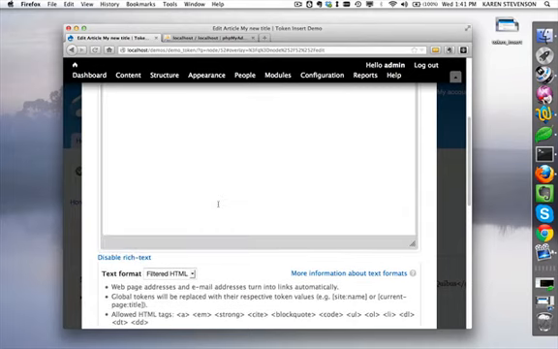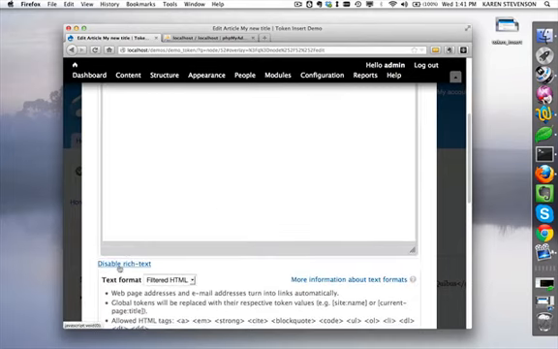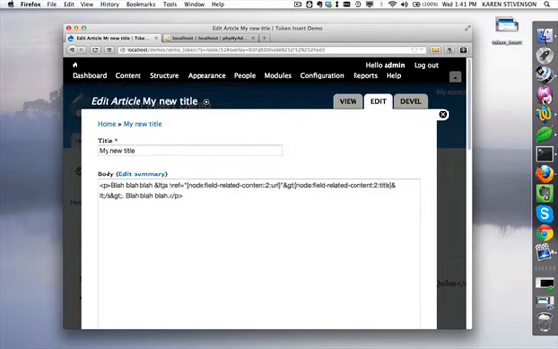So I just got disable rich text. There we go. Yeah. So I gotta do this this way rather than in the WYSIWYG. This is a little awkward, but we're going to make this better in a minute here.